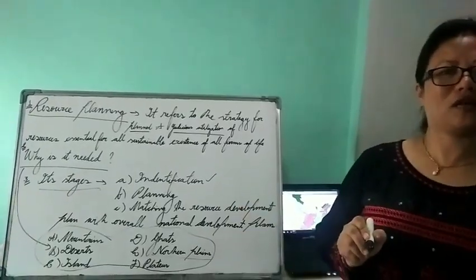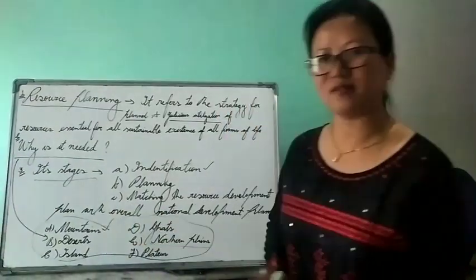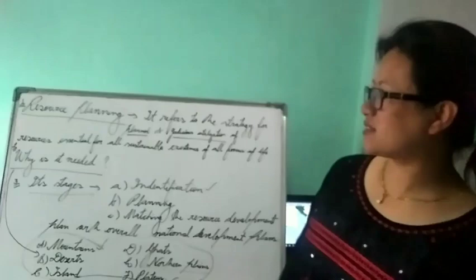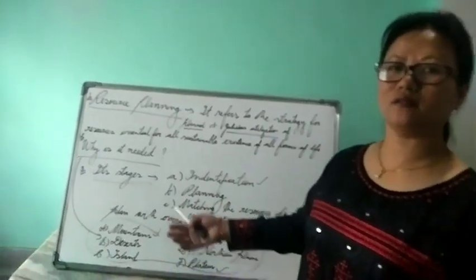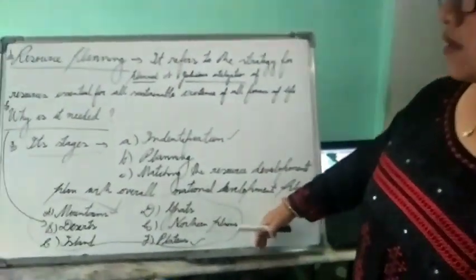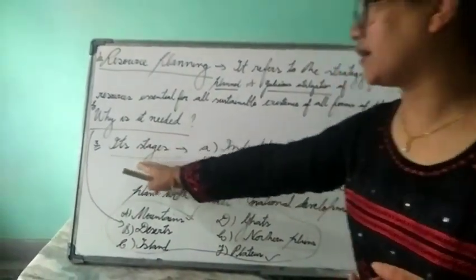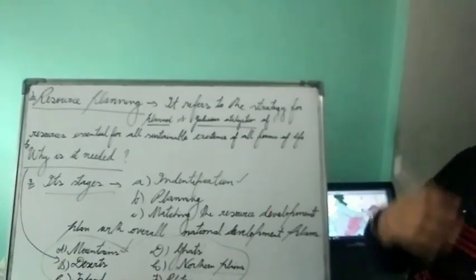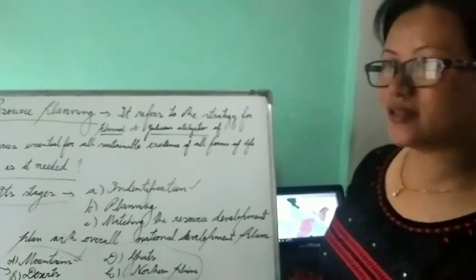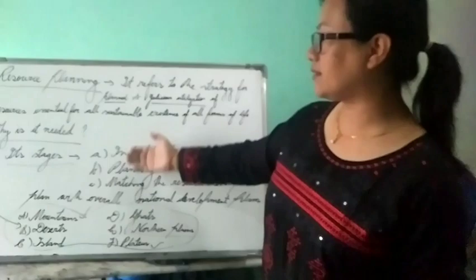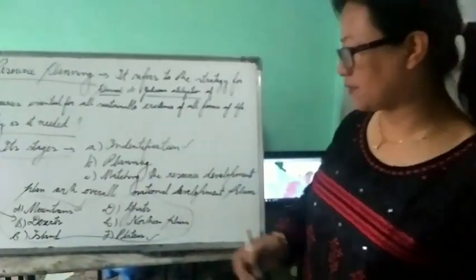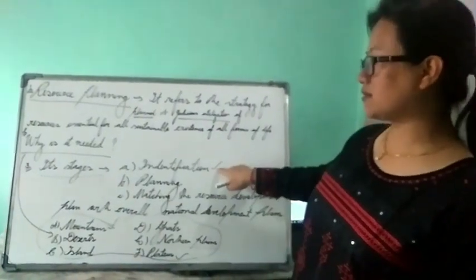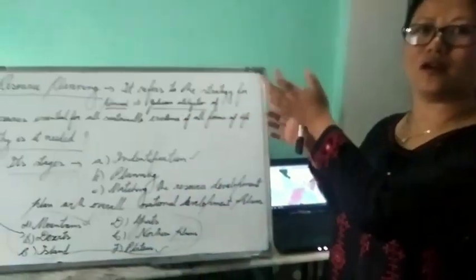Number one, we must know what kind of resources are available in different areas. We can plan the resources using three stages. First one is identification. It means, a person who planned the resource, obviously it is done by government sector, they plan the resources, they check first, they identify what kind of resources is available in western or eastern ghat, or what kind of resources are available in desert area and what they are lacking. So first one is they need to identify in which area what resource is lacking and in which area which resource is more.